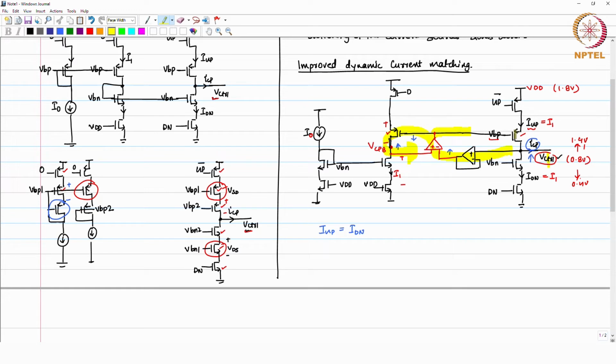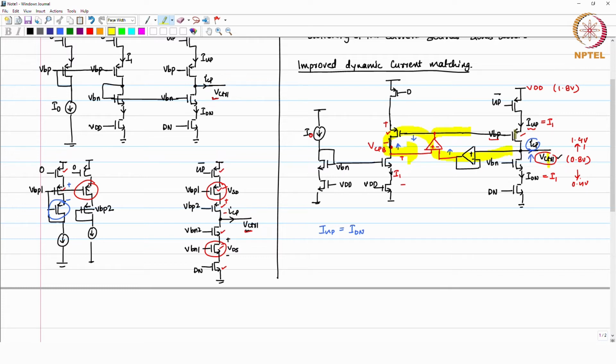What we want here is that during the regular operation of the PLL, the control voltage changes for the desired output frequency. So, for different output frequencies, with respect to whatever your control voltage is, I should bias my I up and I down in such a way that there is minimum mismatch.